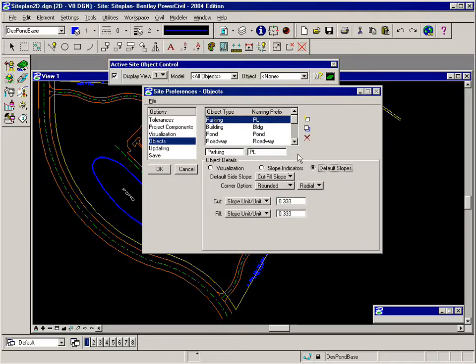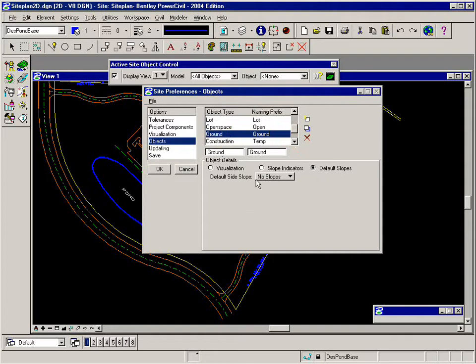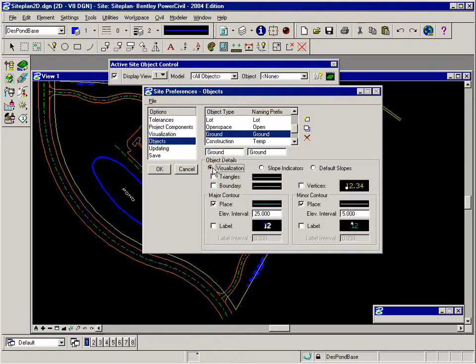So for example, I've highlighted parking lot. Parking lot has 3-to-1 slopes coming off of that, tying down to ground or to something else in the model. Buildings will have the same. We can make changes to those. For example, I can go to the ground object, and those have no slopes. I can set the visualization, and I've set them to be the same as our model, 25 and 5 interval.